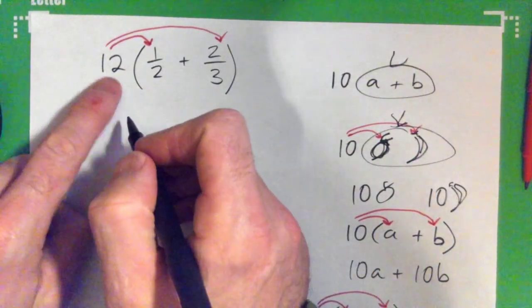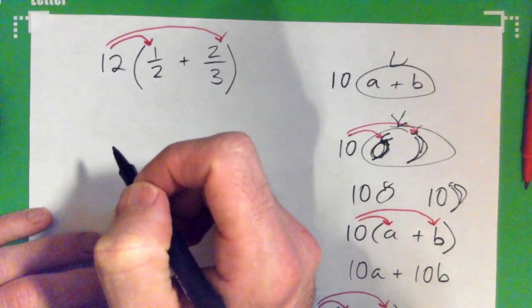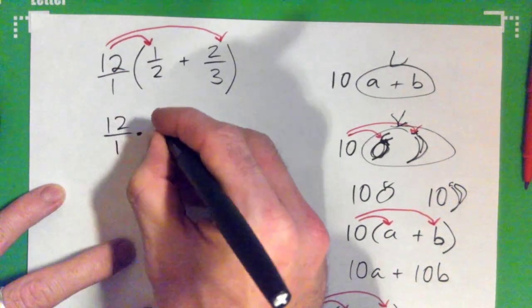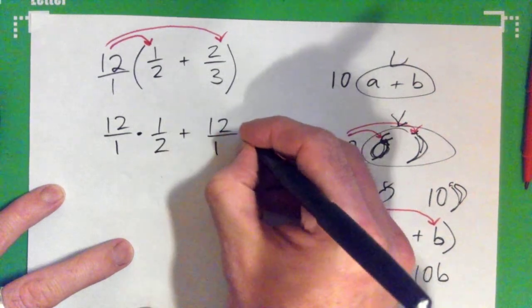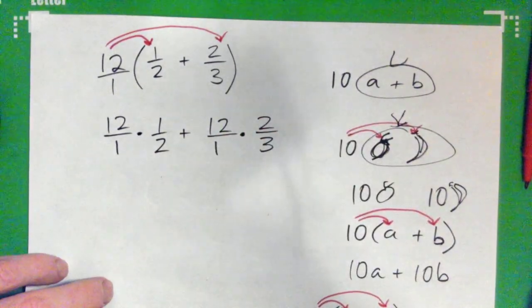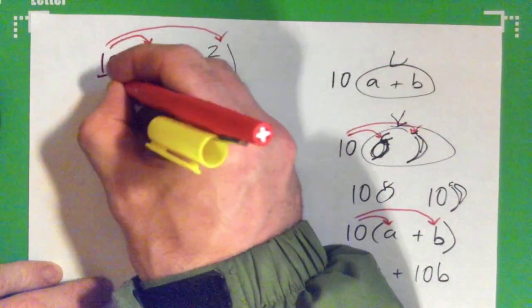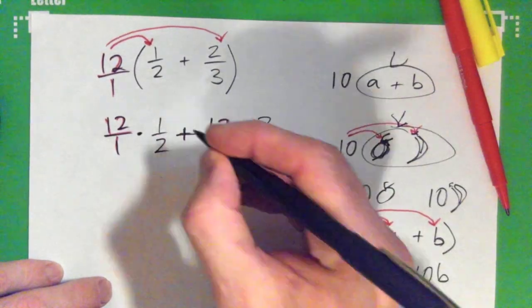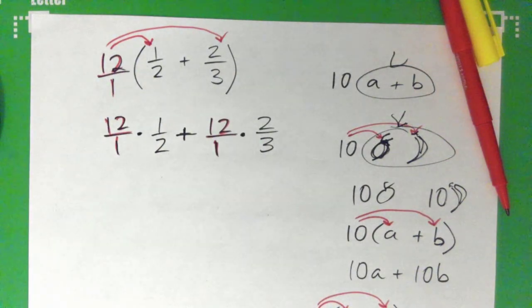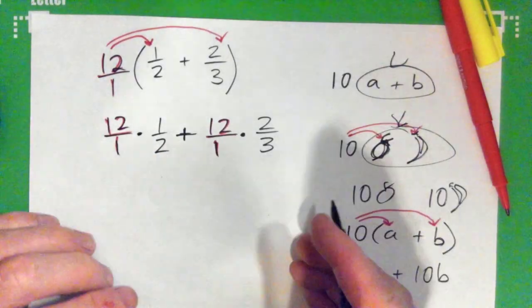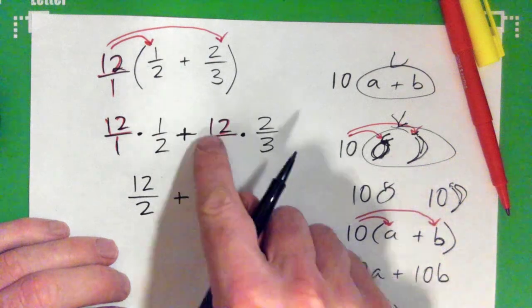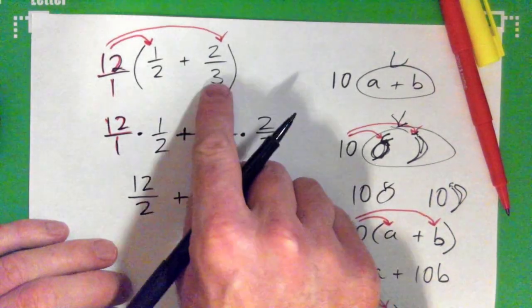Now 12, how do I write 12 as a fraction, by the way? Lovely. So 12 over 1. So I can go 12 over 1 times 1 over 2 plus 12 over 1 times 2 over 3, right? You see that? We can cross cancel at this point the 2 and the 12 to get 6 over 1. That's 12 over 2, isn't it? And we can cross cancel here to get 3 into 3 goes once, 3 into 12 goes 4 times, 4 times 2 is 8.